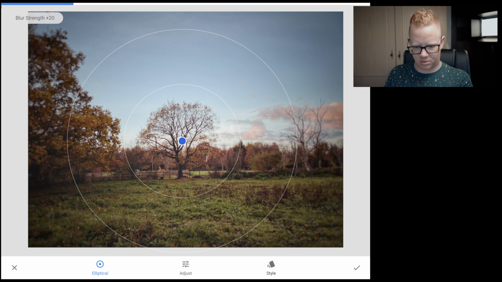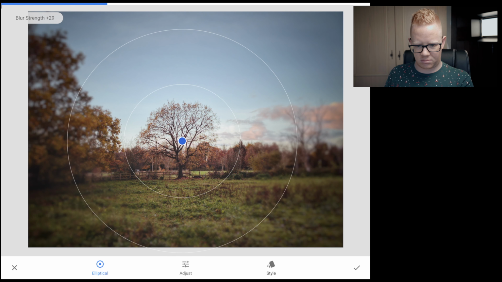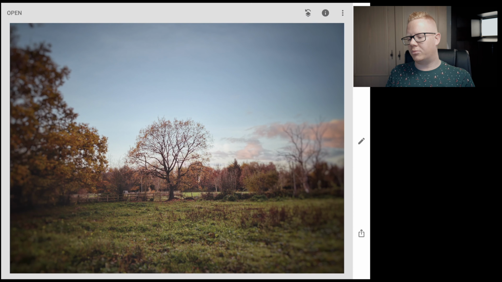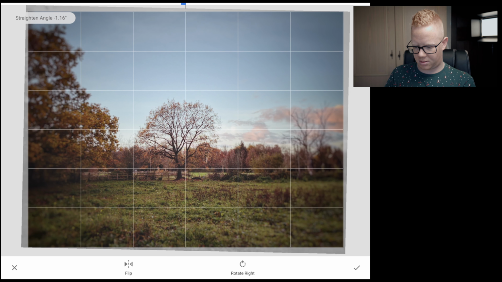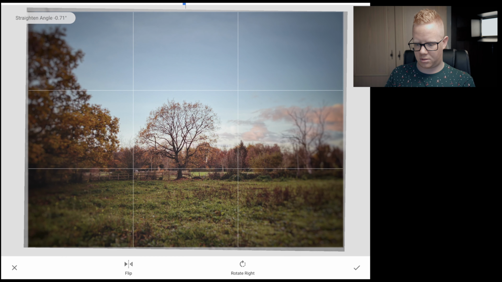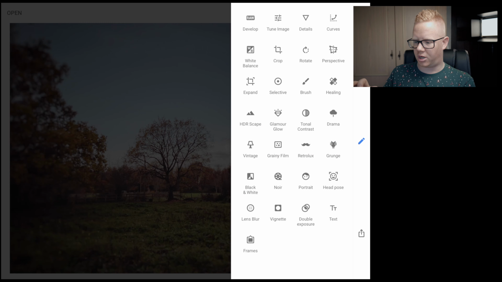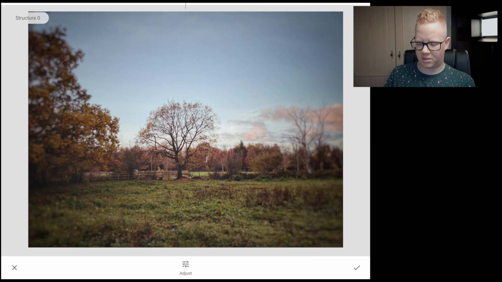And you know what? Maybe I'll bring it up again. I think that looks pretty good. But if I do decide later that I don't want this much blur, I can change it, which I'll show you how to do in just a moment. Before I do that though, I will just straighten it a bit. There we go. And then add some sharpening, which is detail and sharpening. Not too much. Okay, cool.